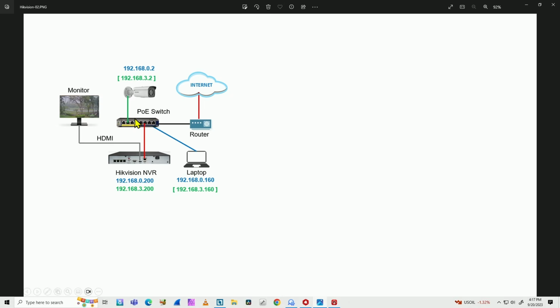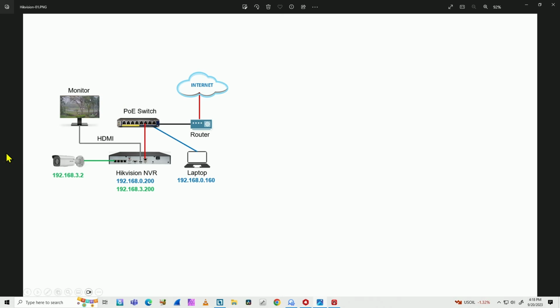And let's say, for example, you don't want to use a PoE switch because you have a regular switch somewhere in your company, and you have computers there, and you want to connect a new camera. You can power the camera using a power supply and connect it to your regular switch, and as long as the switch is also connected to the NVR, you can record into the NVR, all right? So back to the first scenario here.